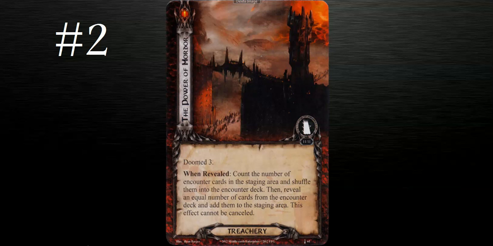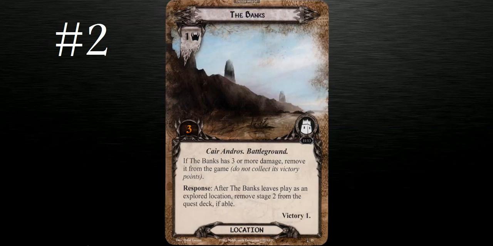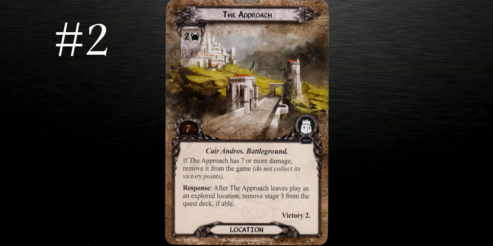that it's part of. So one of the scenarios it's part of is Siege of Kaer Andros. And in Siege of Kaer Andros, you start with 3 special locations in the staging area to begin the quest. And these are the Citadel, the Banks, and the Approach. And these 3 cards are special. So if you read them, they each have a response. And so I'll read this one here. After the Approach leaves play as an explored location, remove stage 3 from the quest deck, if able.